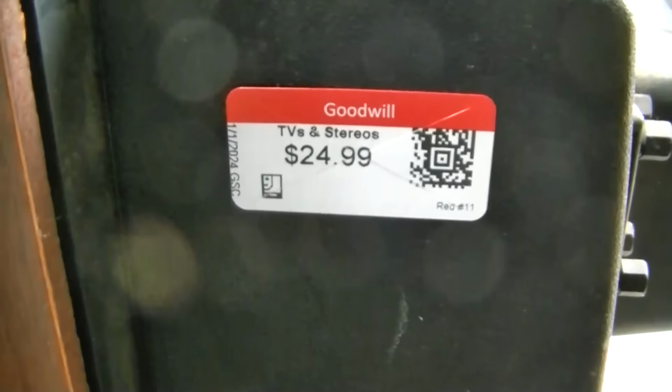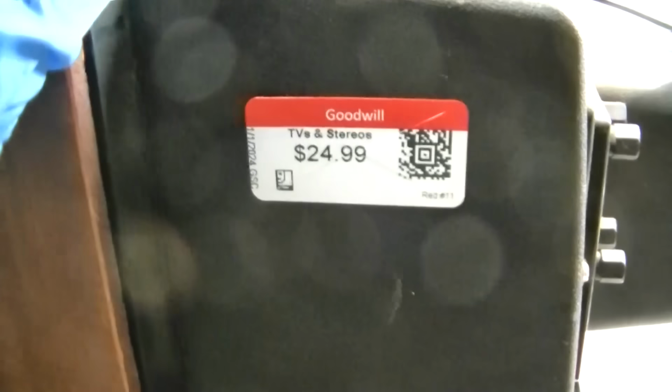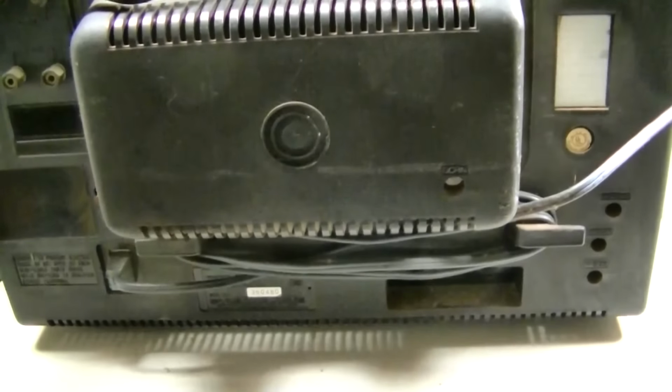Check this out. Dude, you freaking scored, man. That's reasonably priced. And I'm surprised Goodwill did not e-waste this thing. Wow. Go buy a lottery ticket because you're due to win. And it looks bright too, like it's got a good CRT.